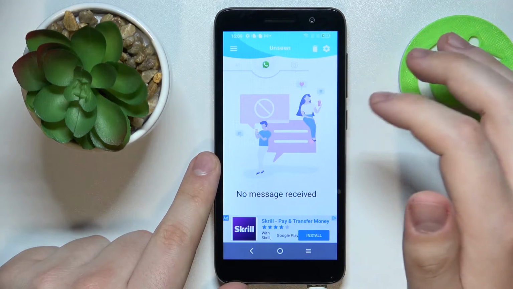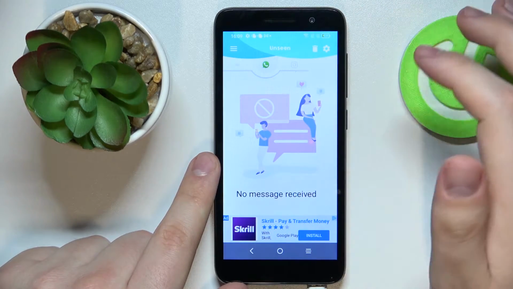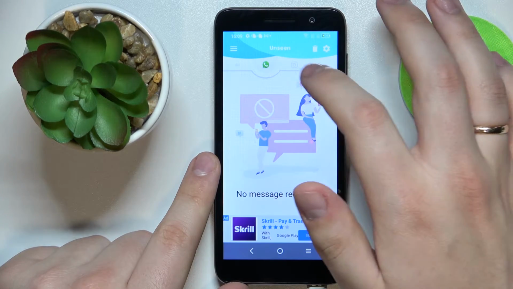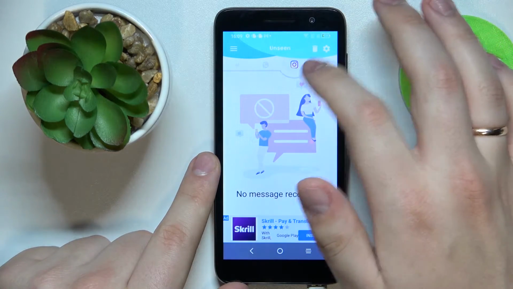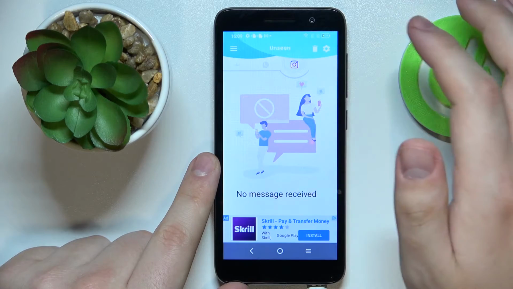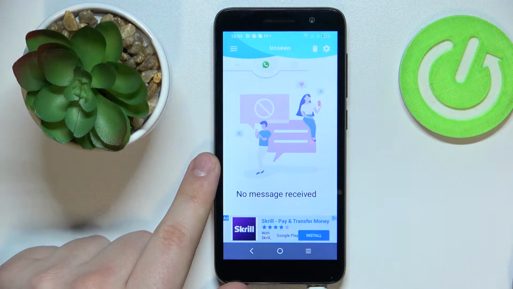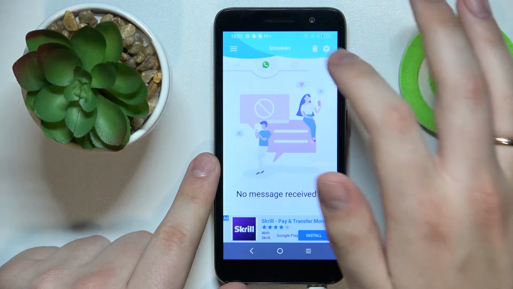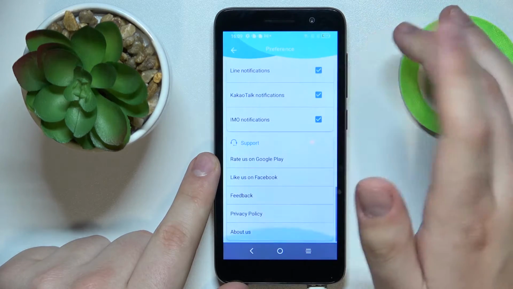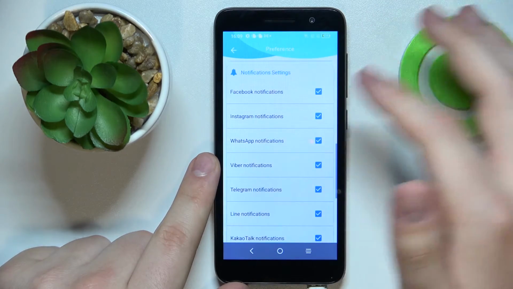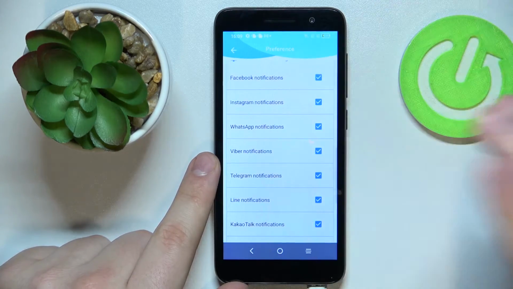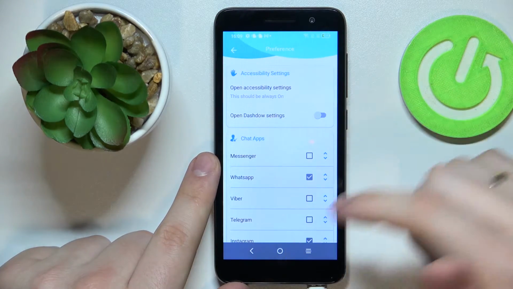Next you'll have a tab for each separate app. For example, this tab is only responsible for Messenger, this tab only for Facebook, and this one for Instagram. Once it gets connected, there will also be a separate tab for WhatsApp as well. There are some very humble but still useful configurations and settings that you can play with, for example the notification settings. And that's pretty much it for the Unseen app.